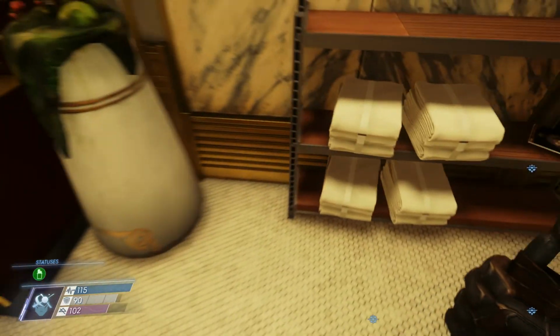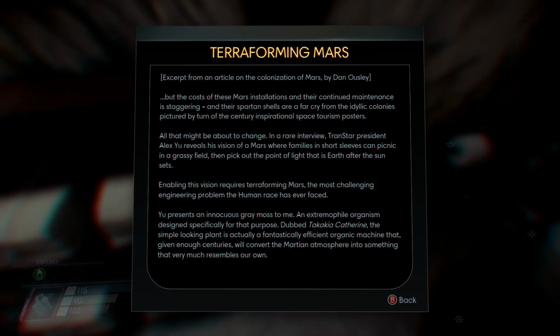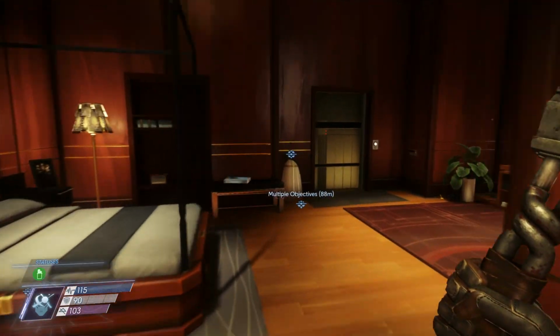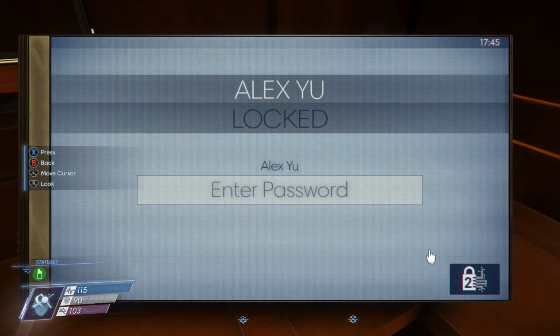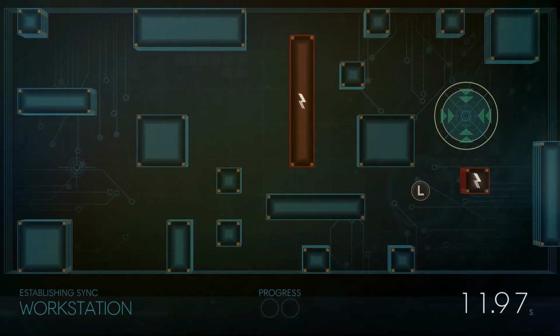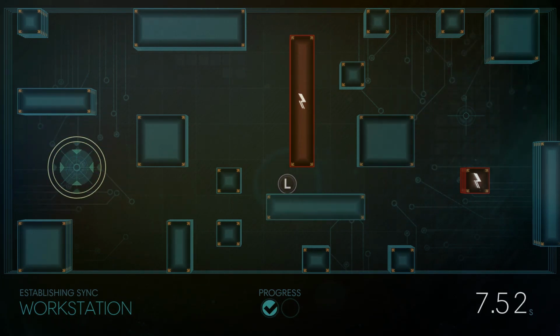Because you can see through it and you're not really supposed to be able to. I think we read this. Alright, time to hack. Ow. Now, I'm going to press X, not A. Here we go.